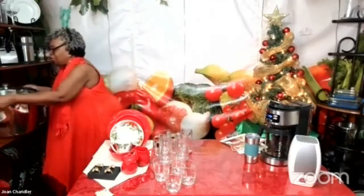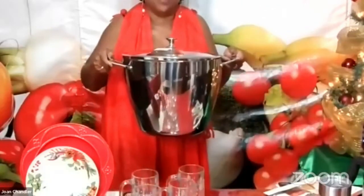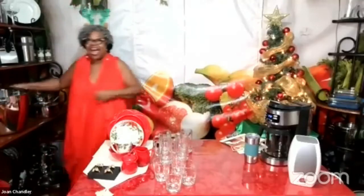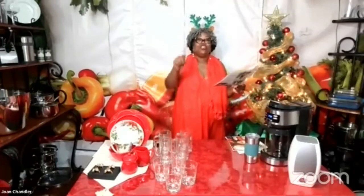Or, woohoo, can't wait to share this with you. Look at this huge pot. Is that not gorgeous? This is part of our Healthy Cook Solutions, and you have the opportunity to choose to either get the dinner plates or that amazing 14-inch, 21-quart Healthy Cook Solutions stock pot for only $64.95, and it normally retails for $300. So you're going to be saving $235.